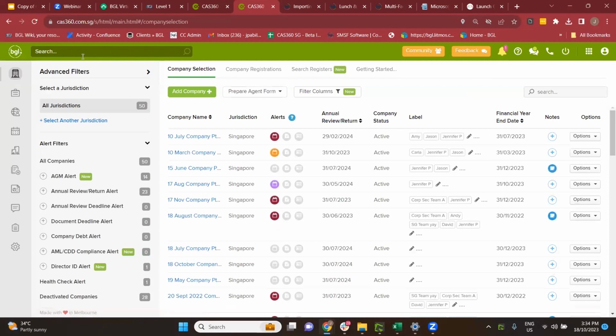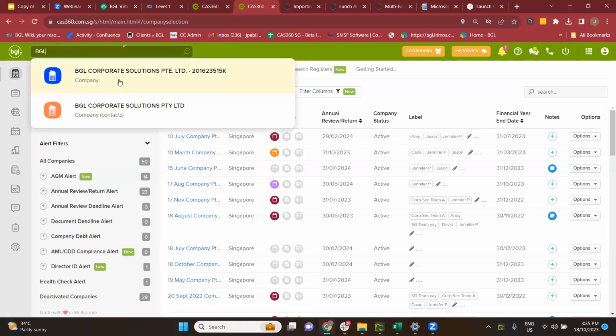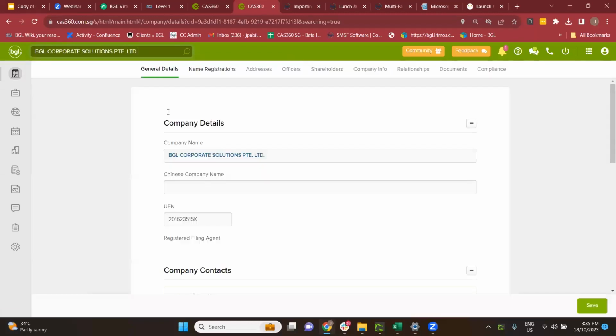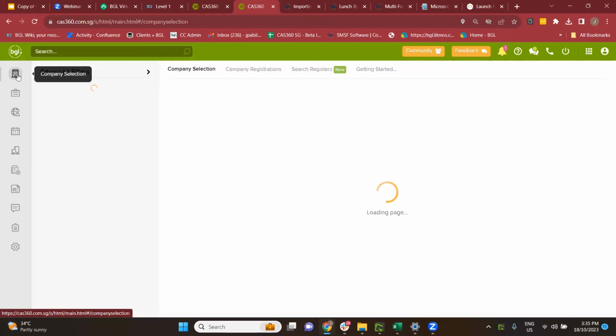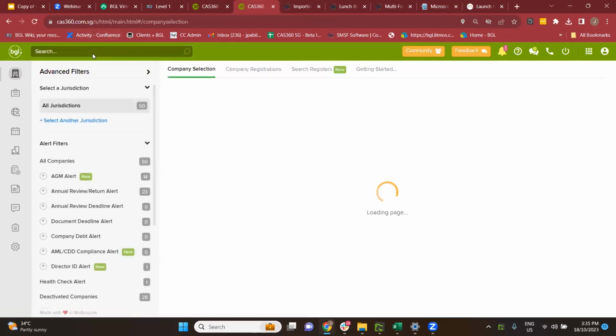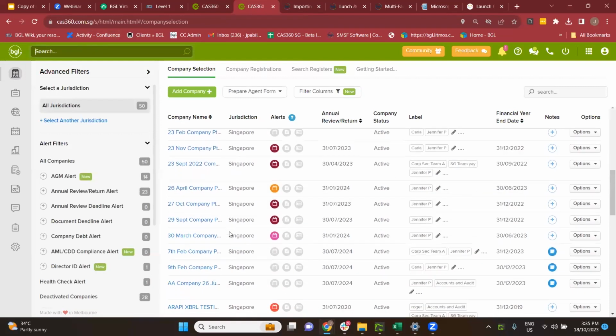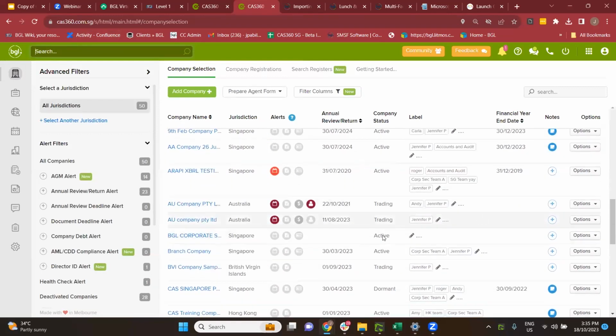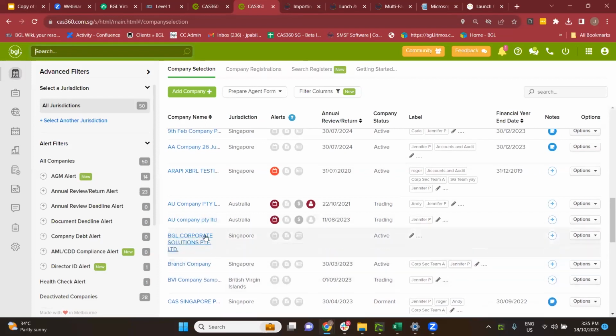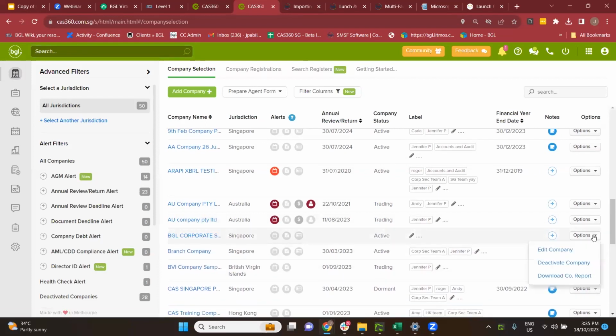So you can see that this company I've deactivated multiple times. So I have this company, Regional Corporate Solutions, and you can see that now it takes up my license slot for the next 12 months of my license.